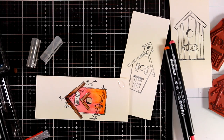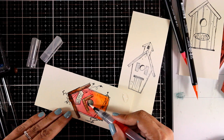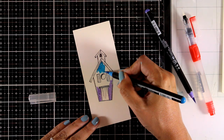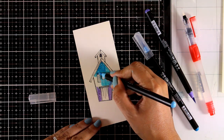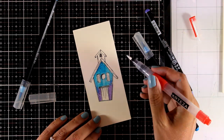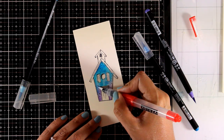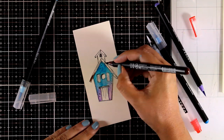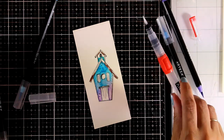As I'm coloring these bird houses, I'm going to talk a little bit about the inspiration for this page. I get a lot of questions on how I get inspired. Sometimes I just get inspired by a stamp that I see and love, and that's the case with this one. The moment I saw those bird houses from Darkroom Door I knew I had to put them in my art journal. Since there are actually four of them in the set, I decided to go with three just because I like odd numbers as focal points on my pages. I also get asked if I have everything pre-planned and know from the beginning how the page is going to look. This is not the case. The only thing I knew when I sat down was that I wanted three bird houses as focal points, and that's how everything came together. I just play, create a background, and color the bird houses using favorite techniques, and everything comes together at the end.